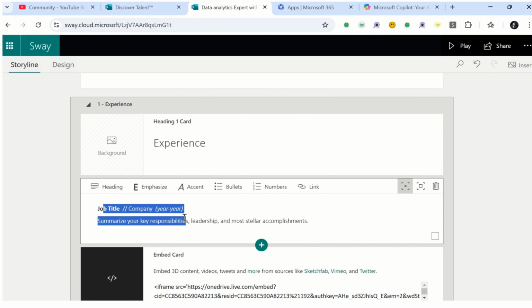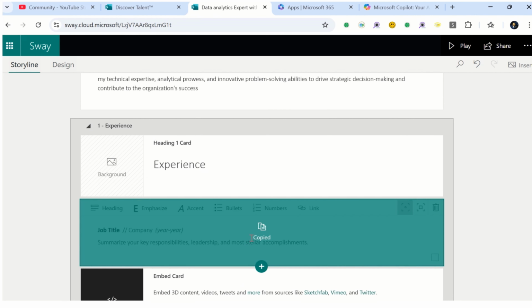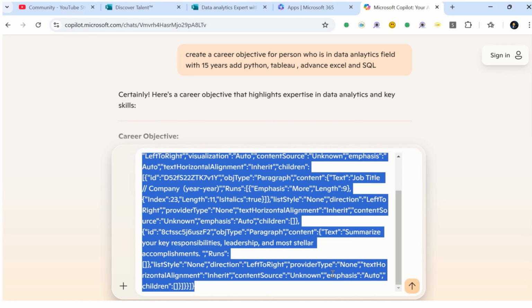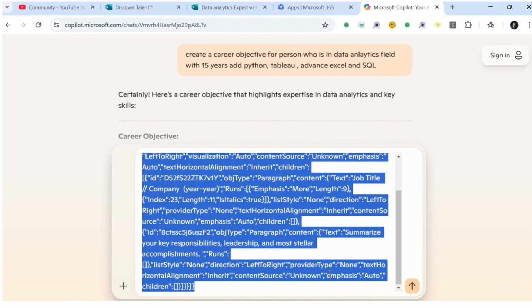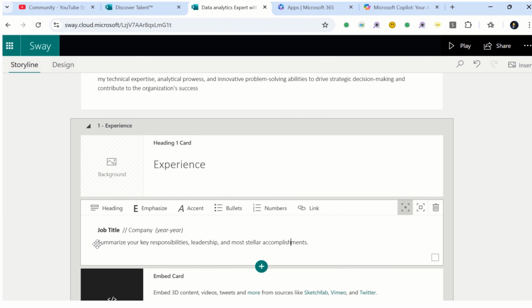Experience, again what I'm gonna do over here is I'll just say copy. Okay, I'll go here, I'll paste it. Oops, it's not really working. So let me just delete this. It's saying summarize your key responsibilities, leadership, and most stellar accomplishment, right?